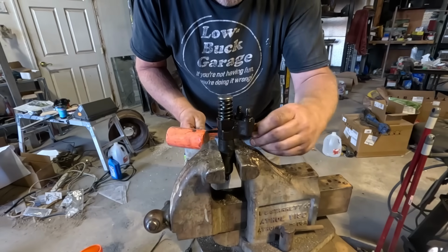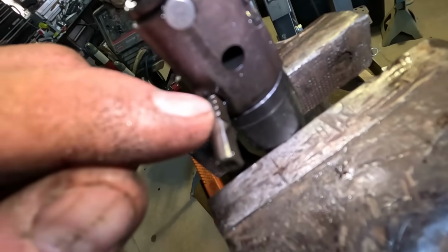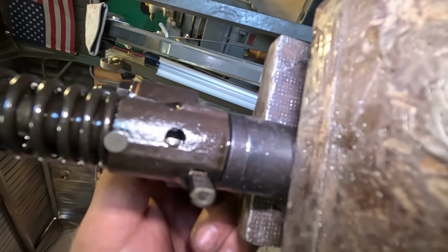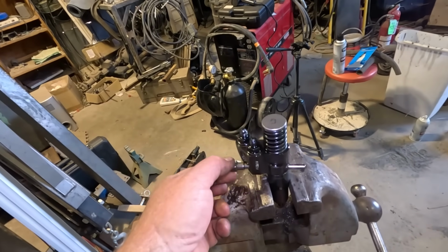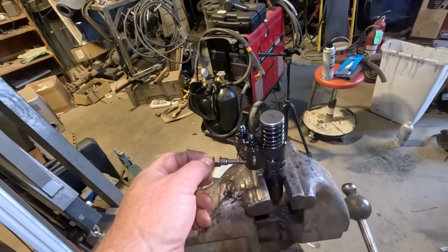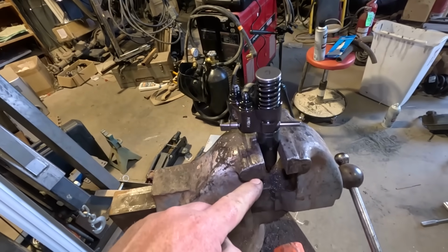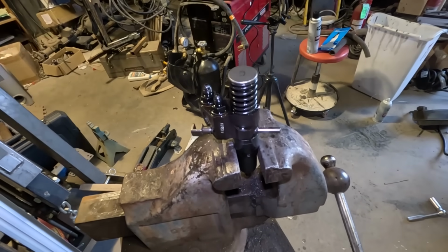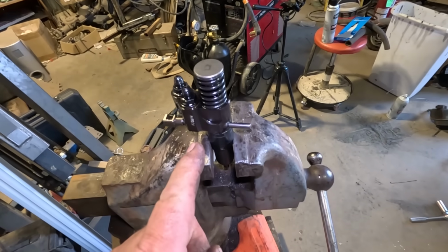Freed right up. This rod that slides in and out actually has gear teeth cut in it, and that rotates a piece inside, and that determines how much fuel is injected. Out would be less, in would be more. When this is pressed, it injects out the bottom. Like that. That one's ready to be reinstalled.